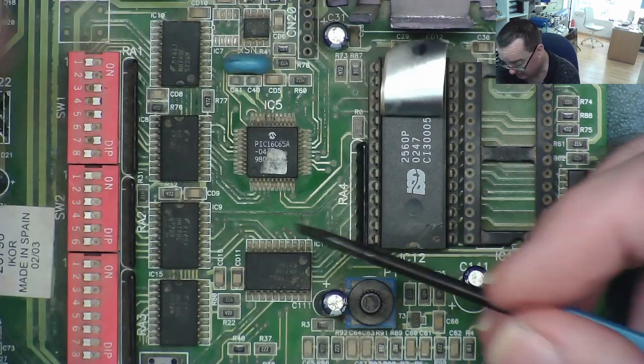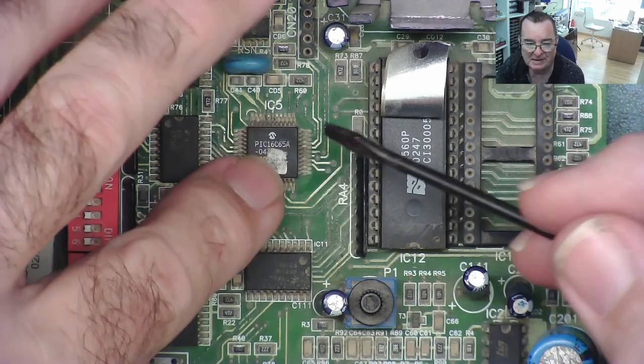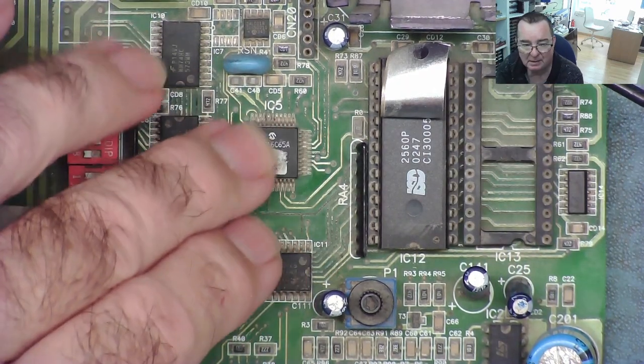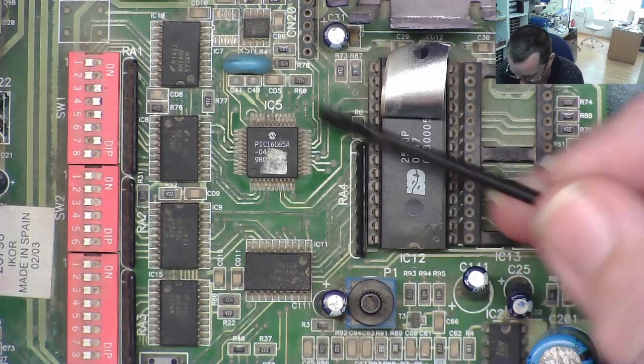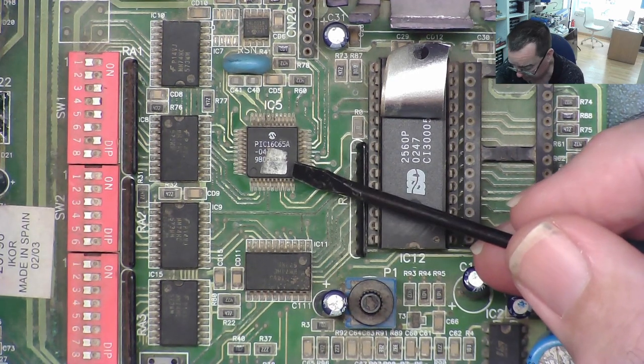That's another idea. Now, these PIC chips will also be programmed devices, and this will have software in as well, I should say firmware. And I believe these are protected against being read, so hopefully we don't have to get as far as thinking we've got a problem with those chips.